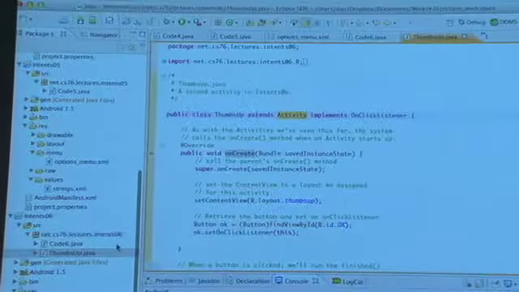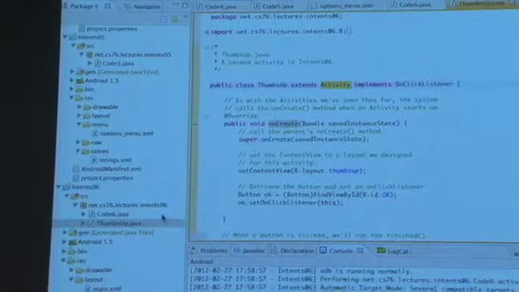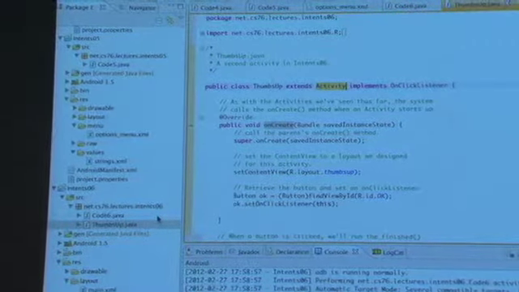So if we want to create two activities, or if we want to be able to call a second activity from a first, there's a couple of things that you have to do. First of all, you have to create your second activity, like I mentioned before. You actually create a second Java file, implement it as a separate and unique activity with the life cycle that it's actually going to follow through.